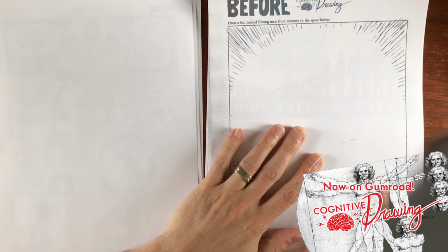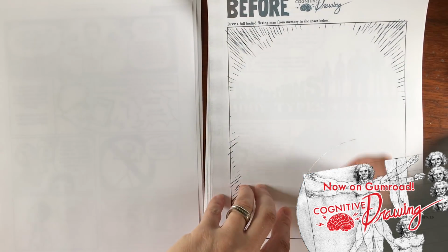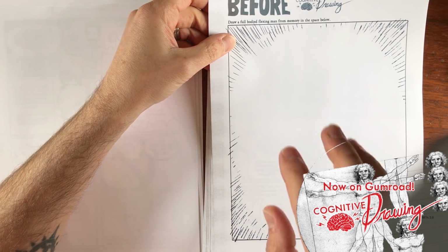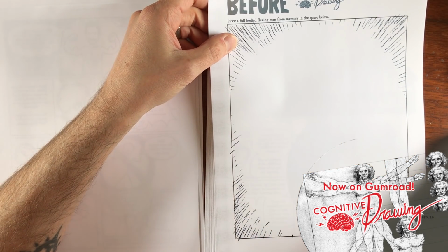And then we start out with a test of just drawing a muscly guy, as good as you can. This is so that you can see the results from before and after, because you'll be asked to do this again at the end of the PDF.